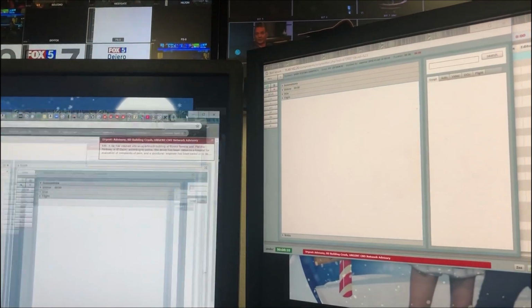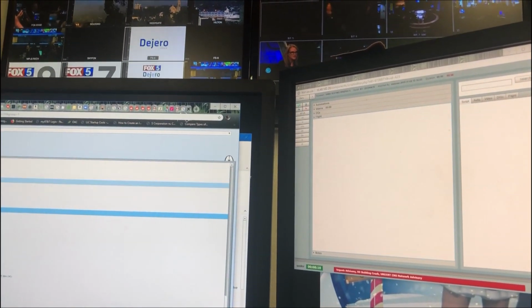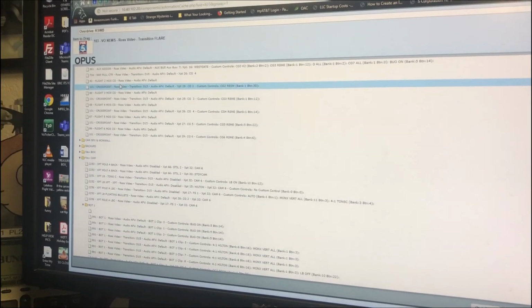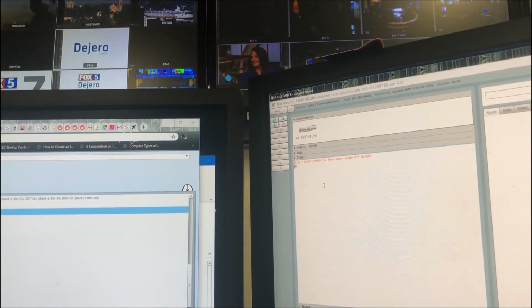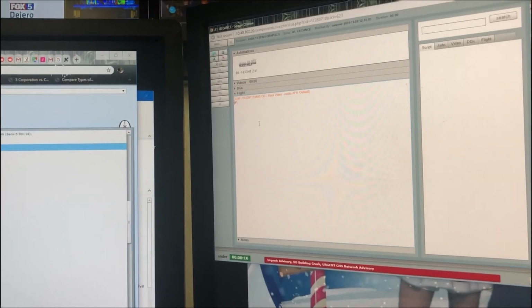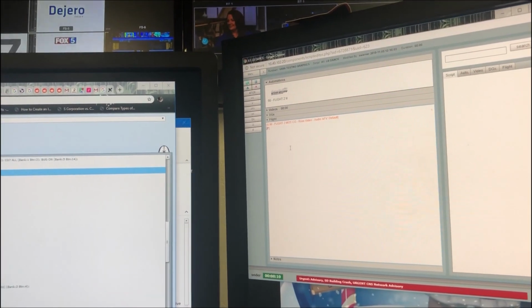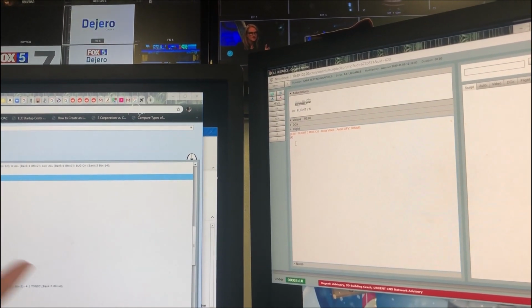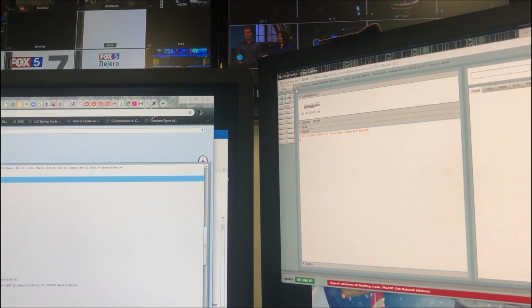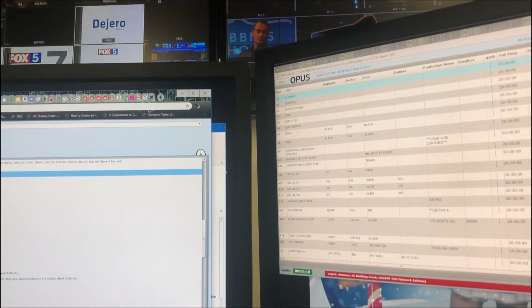In all actuality, I can show you, like, if we had a graphic, let's say we had a graphic here. Let me move this out of the way. Let's say we had a graphic there, and I think it would be better to keep it real. I want this to be in flight, so that's X, F. That's telling it what you want, and F is the actual graphic. So X is where you're putting it, and I'm gonna put it in flight 2, and F is the graphic. Then you just hit X, and it saves it, and it populates it.